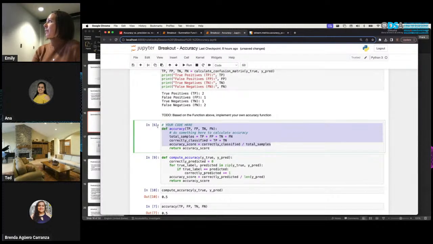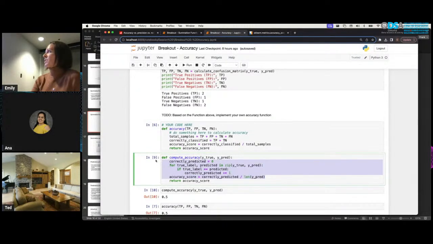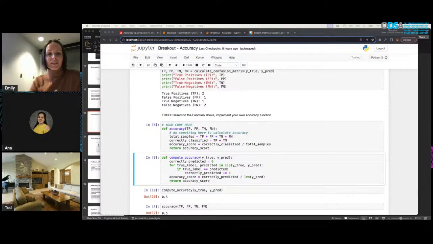If you're going to do it that way, taking them all in exactly like this is going to be a little more expensive, but it's useful for precision and recall. So we can very easily transform this to be a precision and recall formula, whereas this one we just have to rewrite to calculate precision and recall. Both are correct.